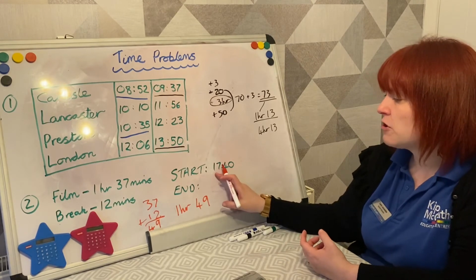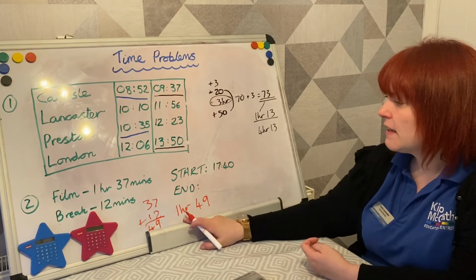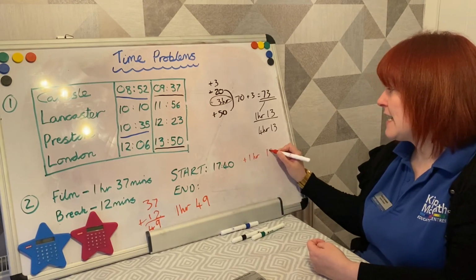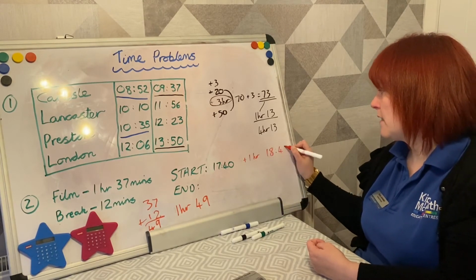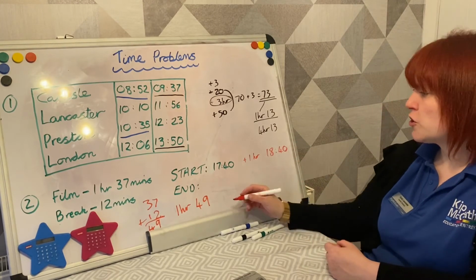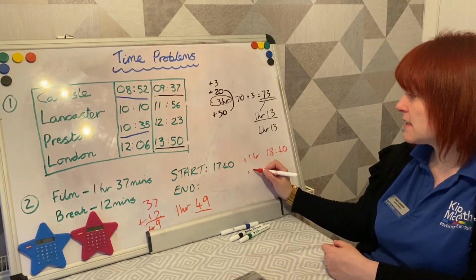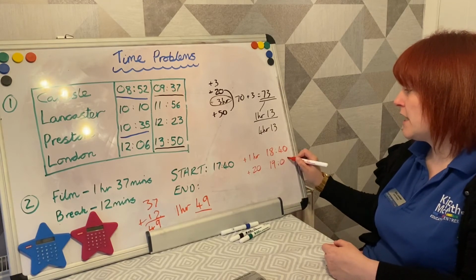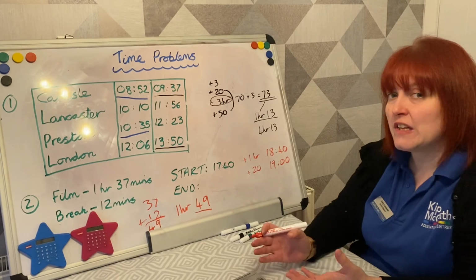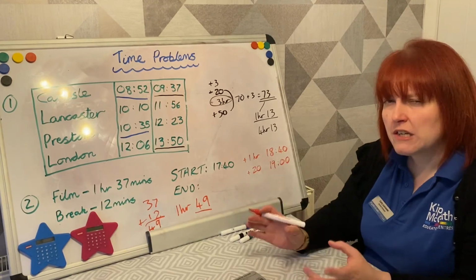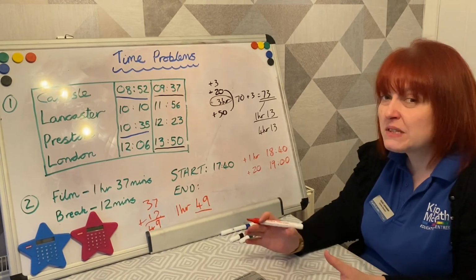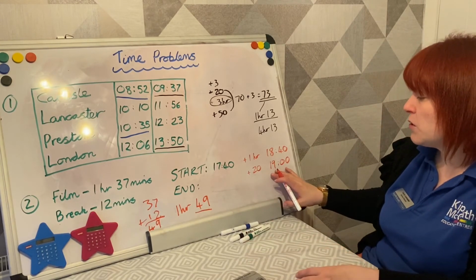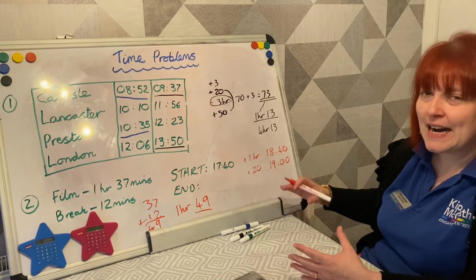So what we're going to have to look at is 17:40, add 1 hour. So plus 1 hour takes me to 18:40. If I was to add on 20 of the 49 minutes, that would get me to 7 o'clock or 1900. And again, this is a good point that you could discuss with them. How do we know the difference between 24-hour and 12-hour time? Because a lot of children struggle with that. And the key thing would be saying to them, okay, take away 12 or add 12.